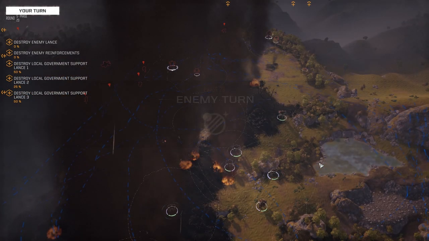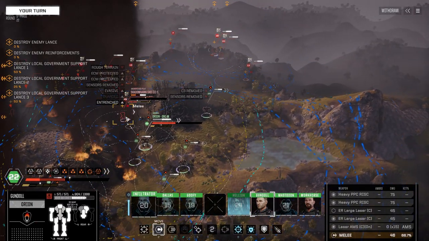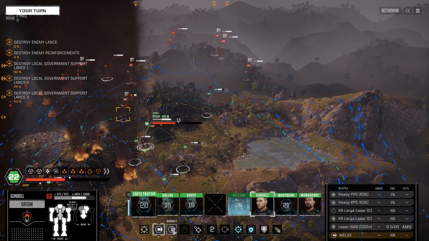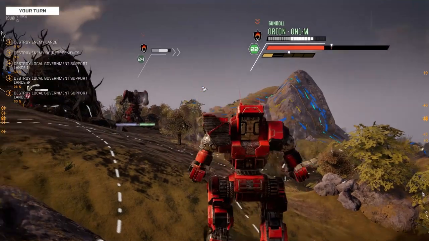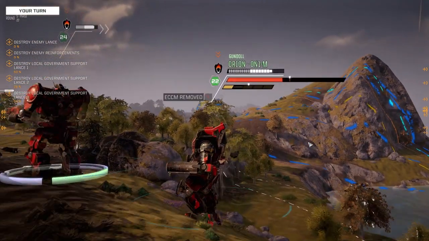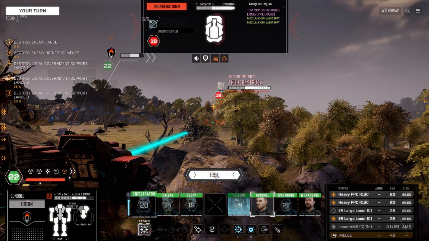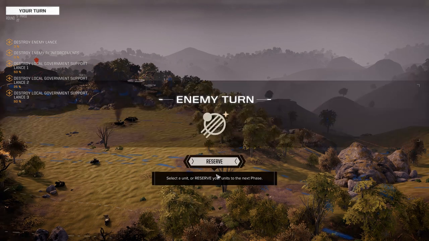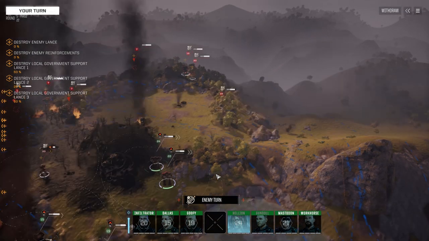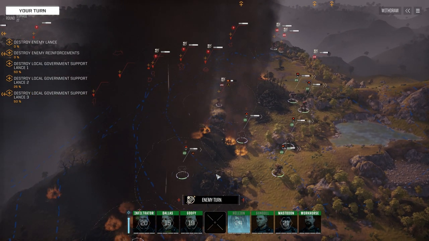Okay, they're down 6 or 5 now. Waiting for orders. Who's this guy? Oh, he's trying to run. I want this hill, guys. I want this hill. Give me the hill, please. I want this effing hill.